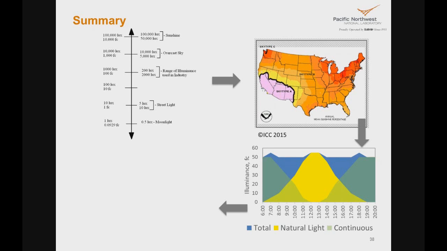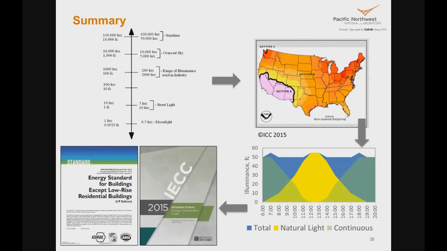From there, we moved on to daylighting controls, how they work, what open loop controls and closed loop controls are, how daylighting savings are achieved, and what the differences are between continuous and step dimming controls. And the last section that we talked about was the requirements in the different codes and standards. So that's what we covered today.